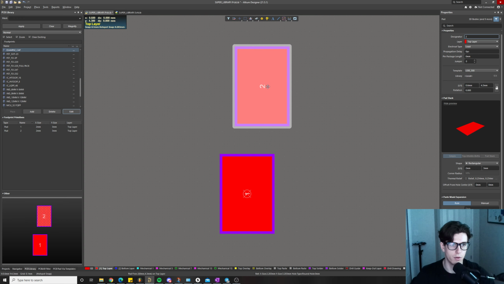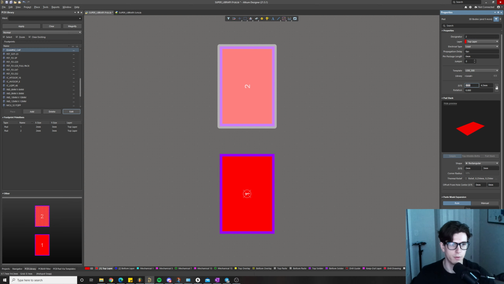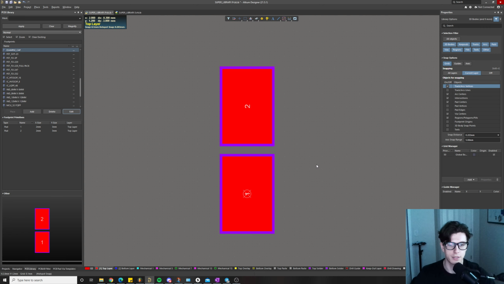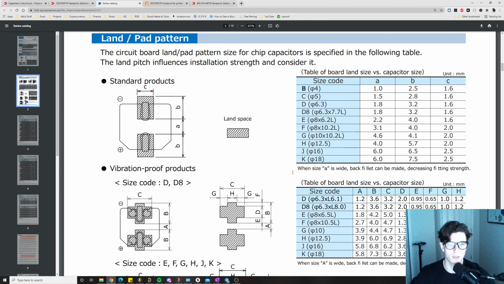If I moved it over here, you see how it changes. So 0, and then 3.5. That's where our capacitor is located. This is basically the bare minimum you need to complete the footprint. Let's go back and double check that we have 3.5 and 3.5.